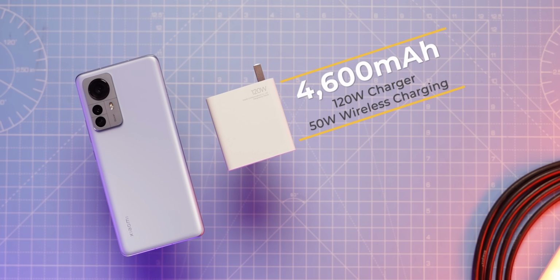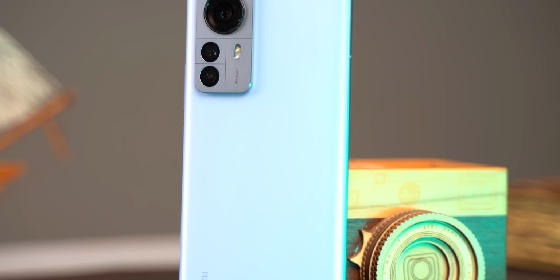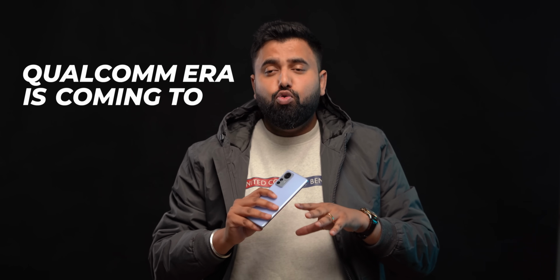Look, my point is, the Xiaomi 12 Pro is a cutting-edge flagship. Xiaomi has put in the latest tech everywhere, but you know what? It's all pointless because of the Snapdragon 8 Gen 1's issues. Honestly, I'm not sure how Qualcomm can fix this mess. Do they cap the performance of the 8 Gen 1 to fix throttling issues? Do they make less chipsets but only make them with TSMC? I'm not sure. Honestly, this makes me think the whole Qualcomm era is coming to an end.